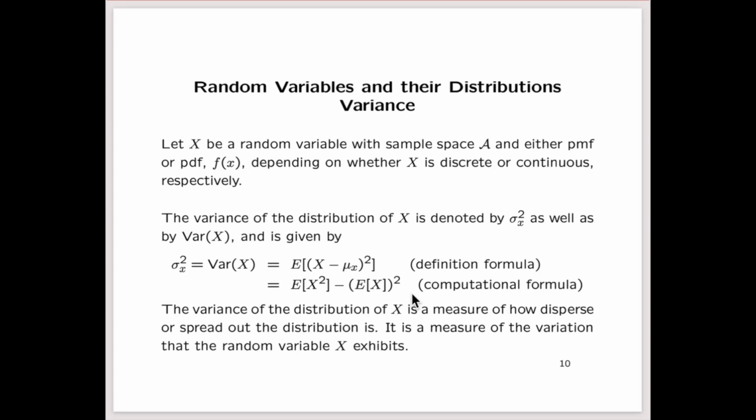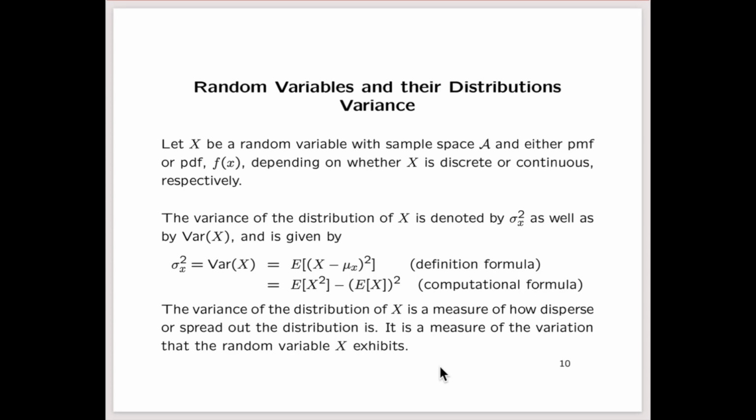Now, the reason that this is perhaps easier to use is that we don't need to take the difference between every value of x in the sample space and the mean and then square that in calculating the expectation. All we have to do is do a difference one time. We first find the expected value of x, then we find the expected value of x squared, and then we calculate the difference as shown here: the expected value of x squared minus the square of the expected value of x.